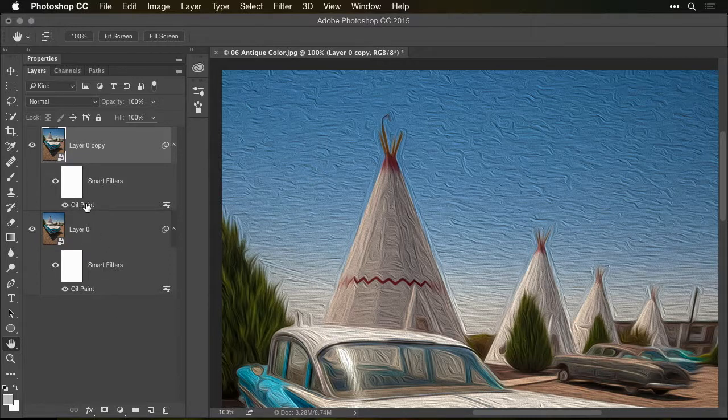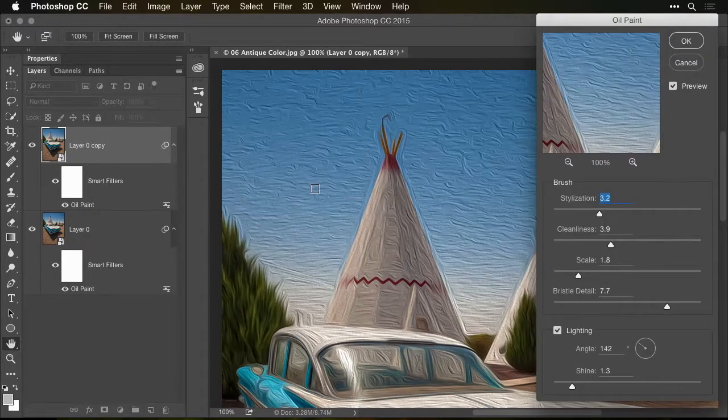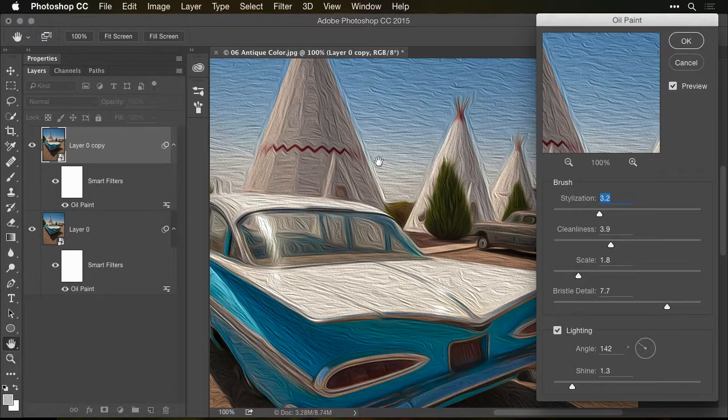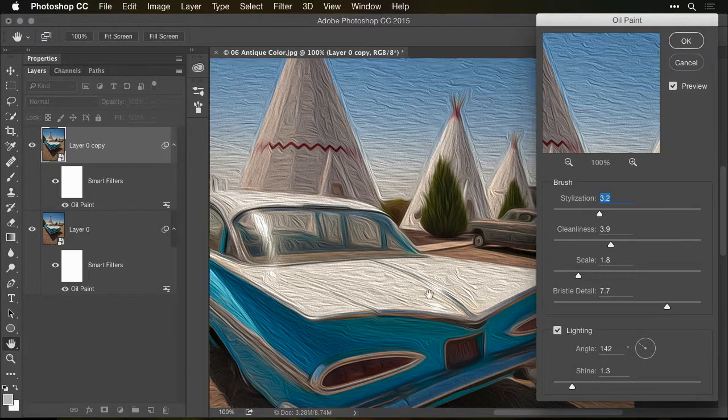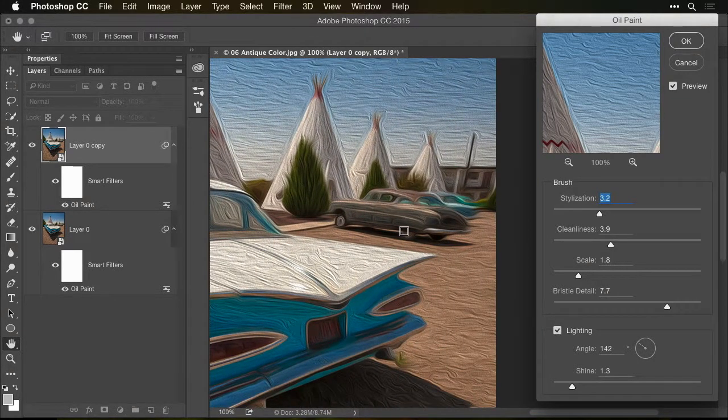When you duplicate the layer, you have the Oil Paint filter right here. Double click on it to send you back into Oil Paint once again. This time, instead of looking at the big detail, like the sky and the car itself, start looking at the more small, subtle details. And so now try to optimize the settings for those small details so I can easily see the car windows that are out here, and I can easily see the wheels, and I can see the detail in the tail light possibly. So I might come in here and bring the scale down a bit.